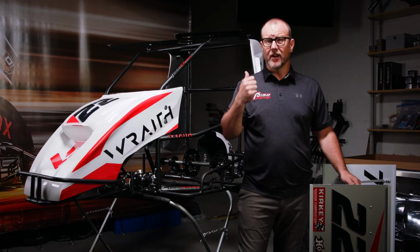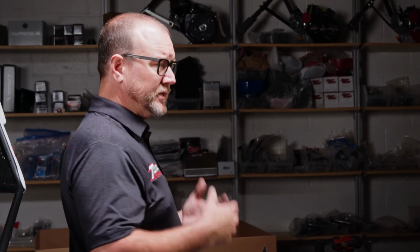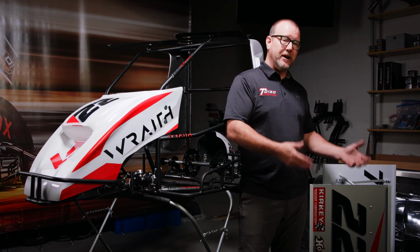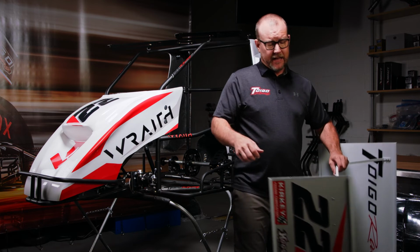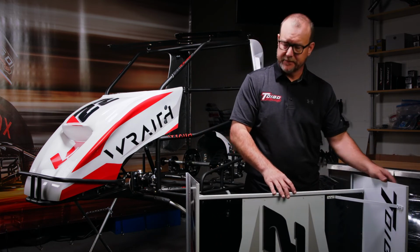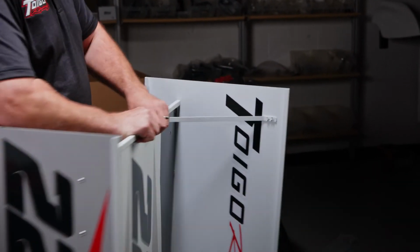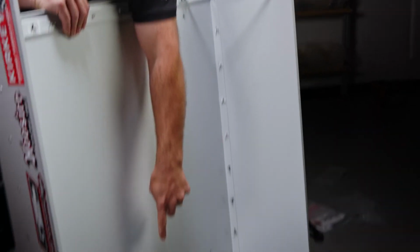Before we move on to installing the wing, let's talk about some of the features and benefits of the wing. This wing was designed by Toigo Racing. It's completely built from 5150 aircraft aluminum. Many people like to have them powder coated, but it does come raw 5150 aircraft aluminum. The wing itself comes with the center panel, a large side panel, a small side panel, 4 kickers such as this and this. There's a front and back support bracket here and down there.